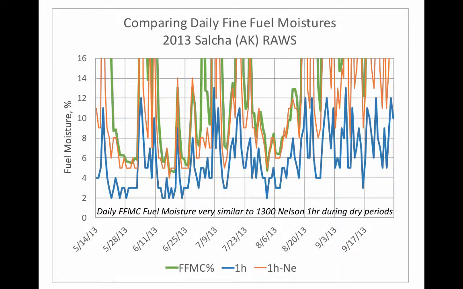This one last graph shows an entire season of daily fine fuel moistures, estimated from FFMC and from NFDRS 1-hour fuel moistures. The green line represents the daily FFMC through the fire season at the Saltjaw, Alaska RAWS from 2013. The blue line represents the older 1-hour fuel moistures from the Fosberg fuel moisture model. Most of us have used this when estimating fine fuel moisture from the Appendix B. As expected, its 1-hour time lag moistures are lower than FFMC throughout the season. The orange line shows daily 1-hour fuel moistures as it will be calculated in the new NFDRS 2016 using the Nelson fuel moisture model. Interestingly, the new 1-hour model produces fuel moisture estimates much more like the FFMC-derived fuel moistures that represent a slower time lag for shaded fuels.